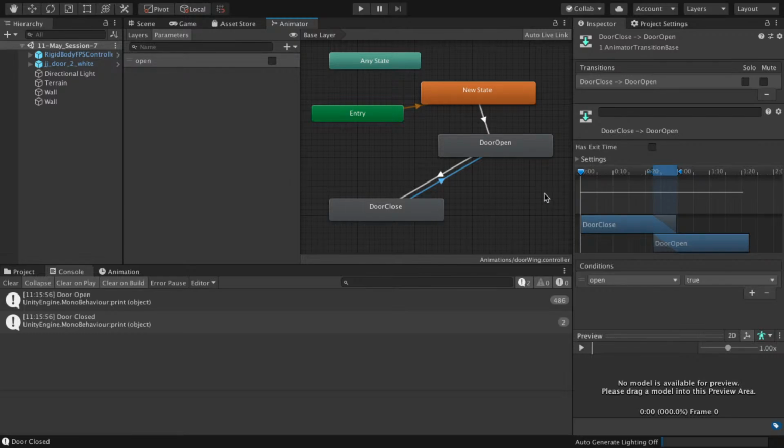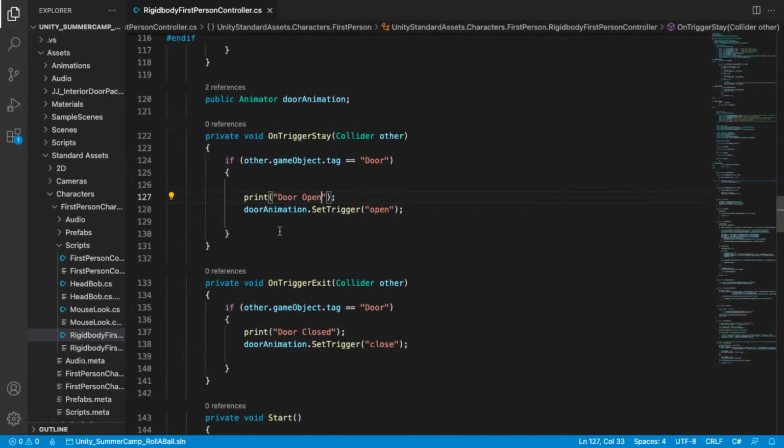Just delete this. I'll go to close when it's false. If it's false, then it's close, and if it's true, then it's open. Then when it is true again, I'll go back to door open. Okay, so the logic is set, and I'll have to work on the script also for that.